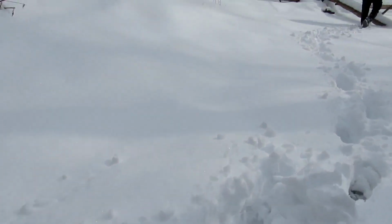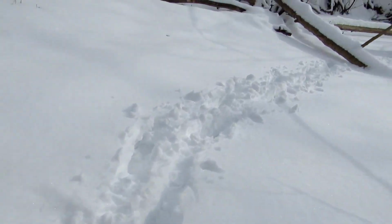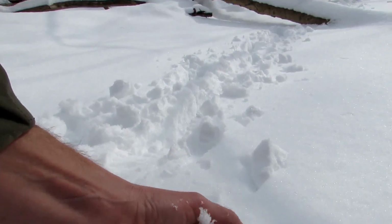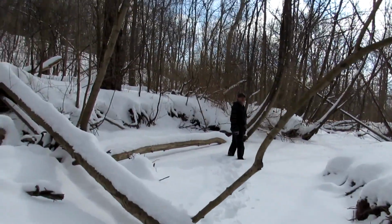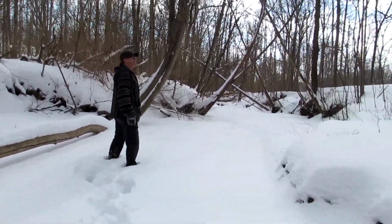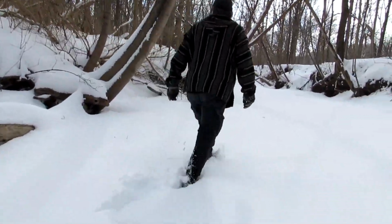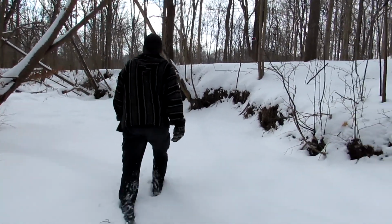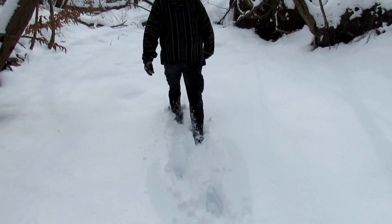Just look at the depth of his footprints. They kind of give you an idea how deep the snow is. Let's see here, guys. Right here. Good, hearty Canadian snowball snow. Canadian snow, man. Not like that American snow. Or that European snow. This is the stuff that sticks around. And it actually does take a good amount of effort to truck through this snow like this.